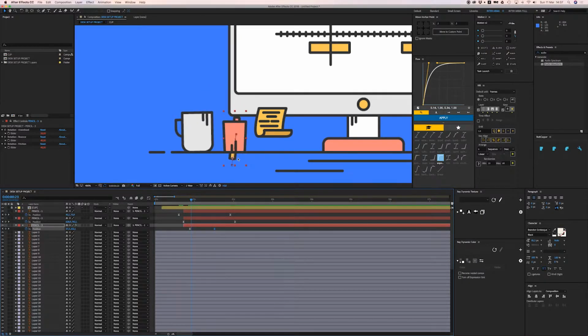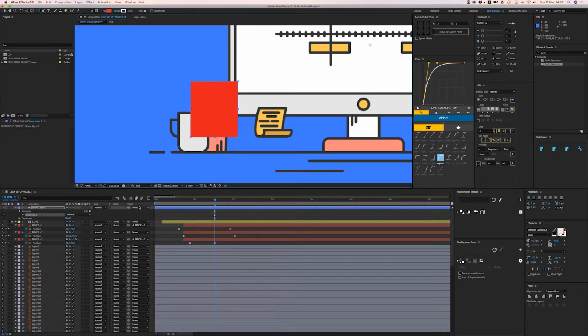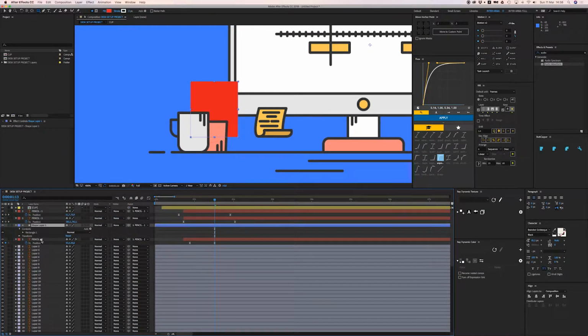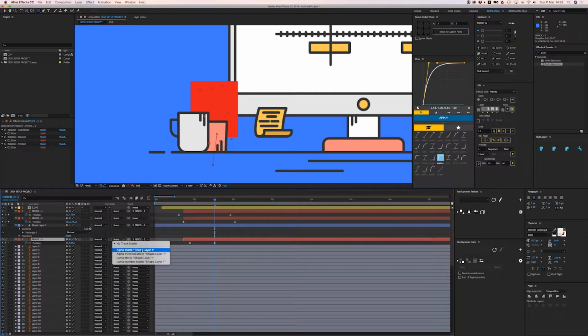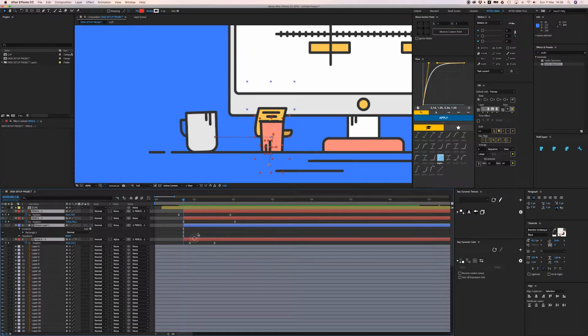Okay, so now it sticks out here underneath. So we're going to create a shape with no line, and we're going to give this just a fill. Put this right here, and we're going to parent that to the main cup and put it above my pencil, and the pencil will have an alpha matte, so it's only visible within this shape. Just cut it off, just keep it clean. Nice, that's finished, I think.